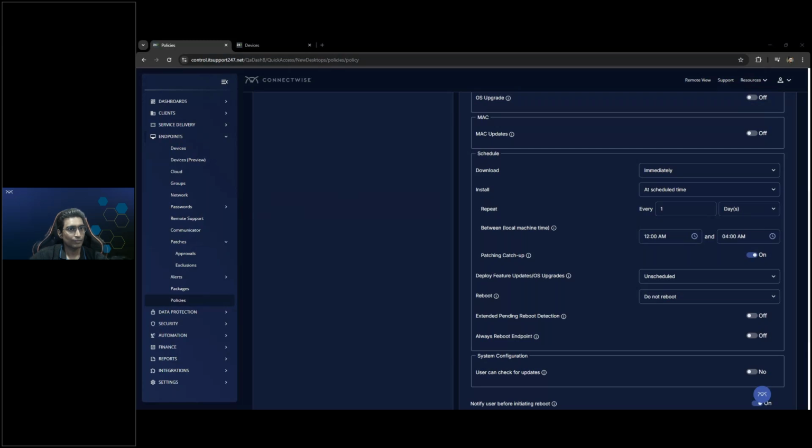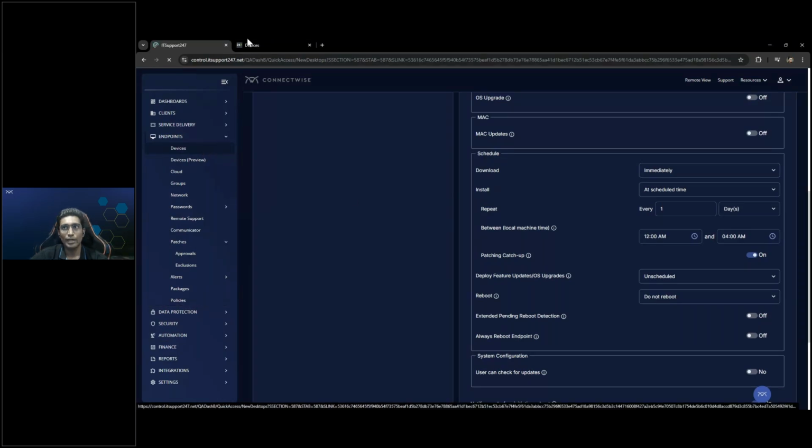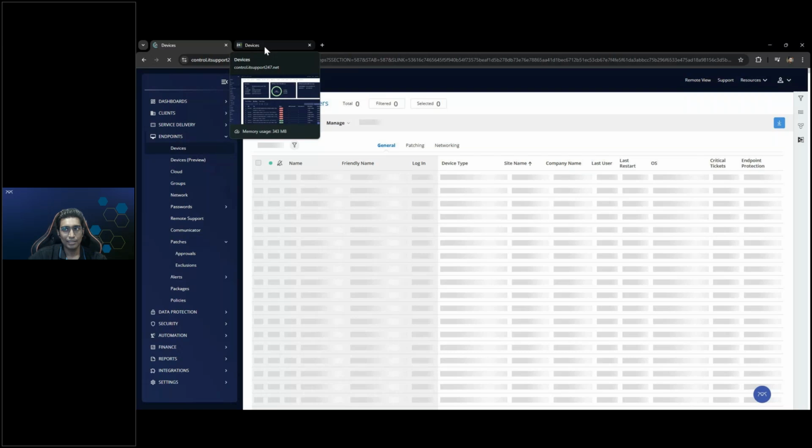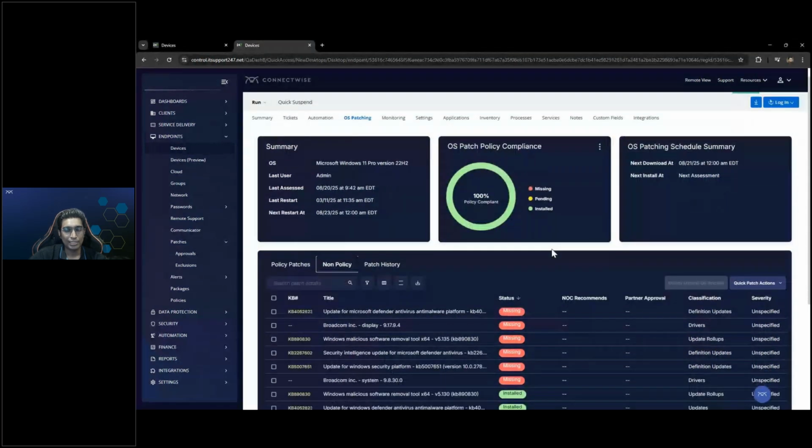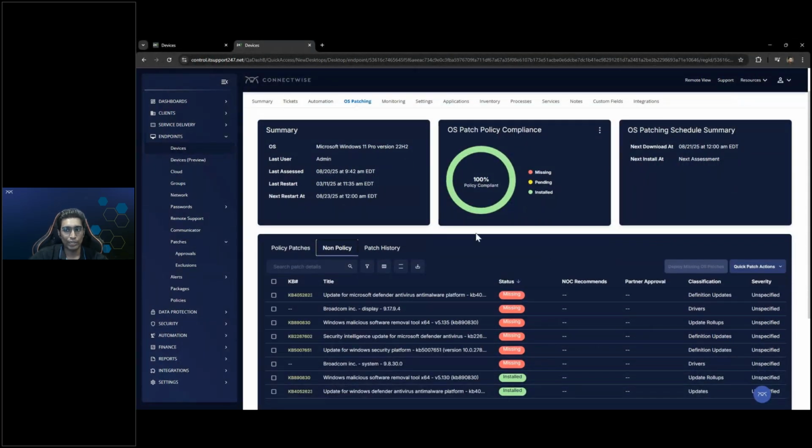Interesting question: can we see at the device level what third-party patches have been installed or updated? Not with the limited release. However, as part of our future roadmap, we are working to provide you more information about patching. This screen would look a bit different to show the applications we find, what the latest version of each application is, what's installed on the endpoint, and so on. Expect changes to this screen over the next few months to make that information available.